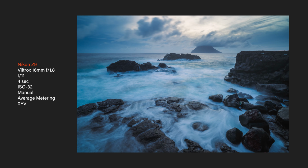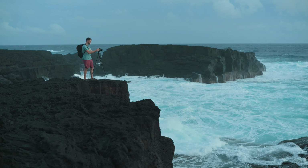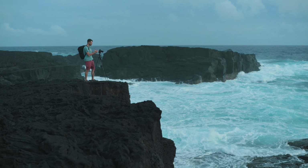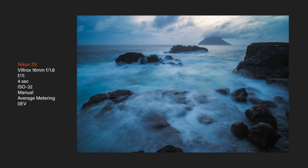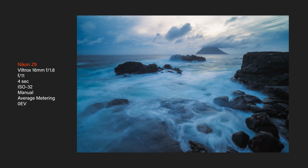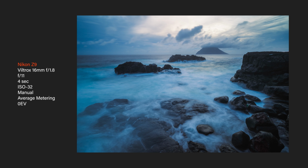I think I'm going to go back to the vertical framing in a moment because it just makes more sense here compositionally, where you have the foreground, these two big rocks in the water, and then that mountain over there in the distance. It's performing noise reduction, so I do a 4-second shot, and the noise reduction is 4 seconds. I like landscape too. I'm going to do both here. Okay, I'm going to reframe just a little more. I kind of don't like the way the clouds are getting cut off now. I'm going to go back up a little bit. Real quick, one more. I love that little round rock with this ring of water around it. It looks really cool. It looks like some sort of ancient thing that ancient humans built or something.